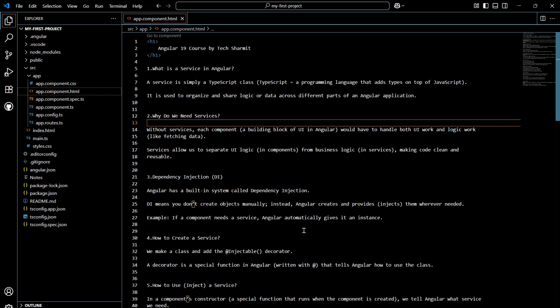So before we proceed further, I would like to recommend you to please go and check out the previously released sessions first, because they all are in proper sequence and sync. If you follow them sequentially, then it would be much easier for you to understand the ongoing topic. Because for the time being, we are mainly focusing on what is services, how to create services and the introduction part of the services. Okay.